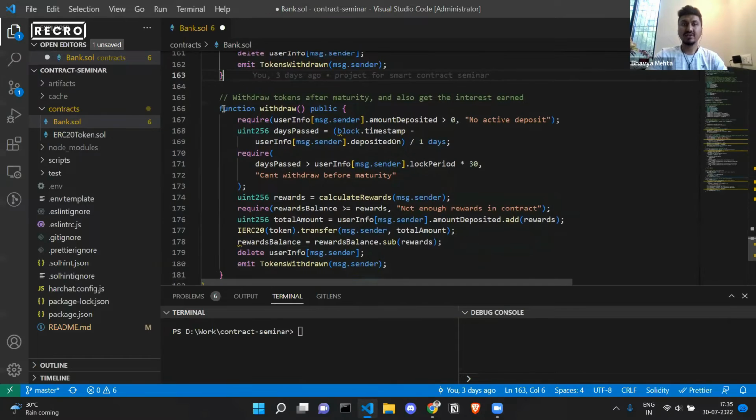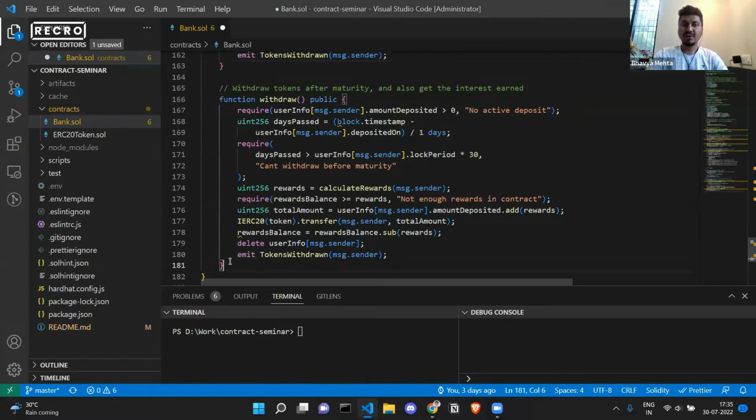Now getting into the withdraw function itself. Withdraw happens when the maturity occurs. So you deposited 10,000 rupees for a period of 3 months. So when you want to go ahead and get your money after 3 months, as a patient user who actually put in money and who should get all the rewards or all the interest that you are liable to, that's when you use the withdraw function, or you should be calling the withdraw function.